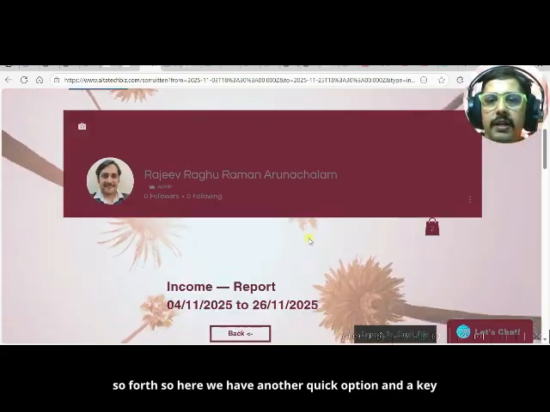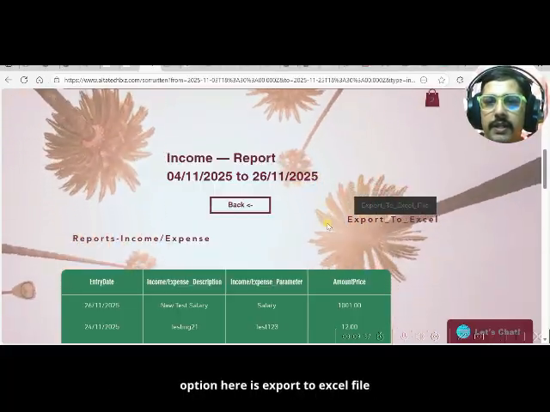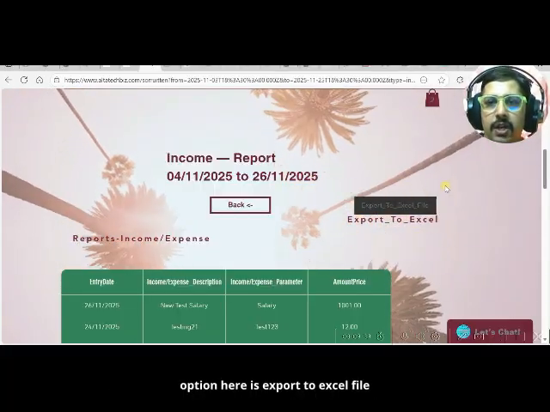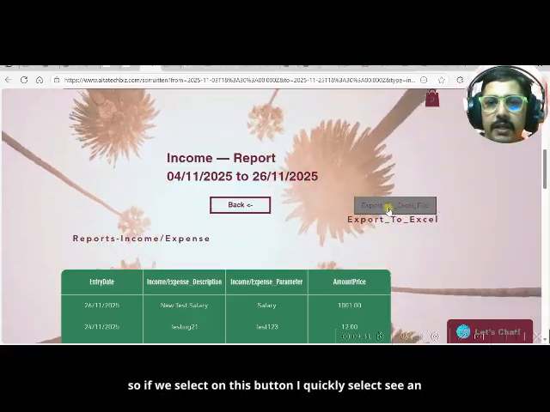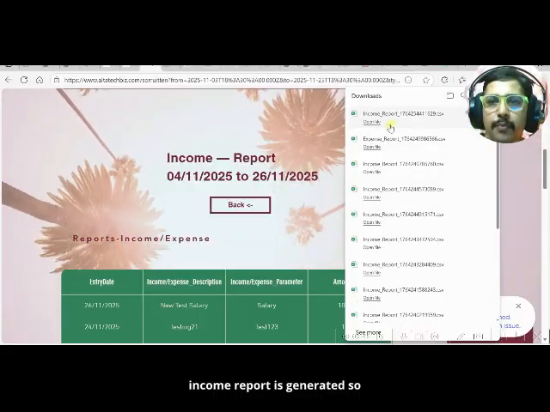Here we have another quick option, and a key option here is export to Excel file. If we select this button, see, an income report is generated.